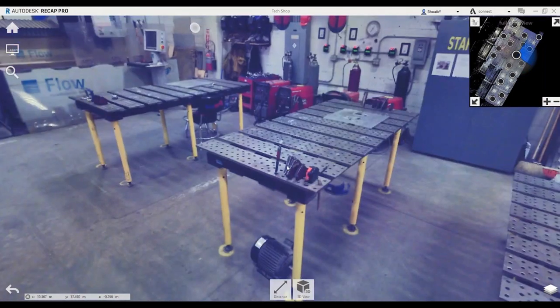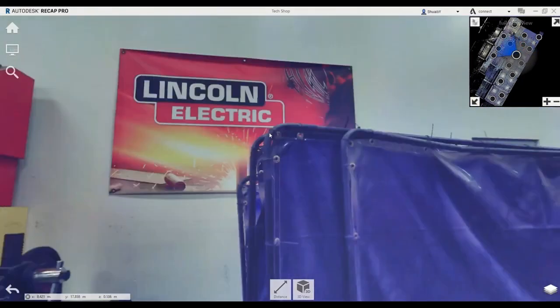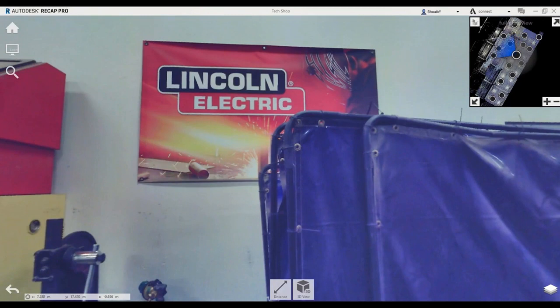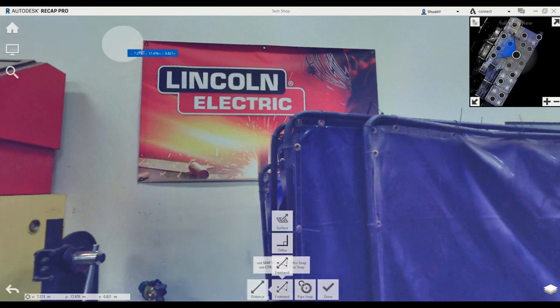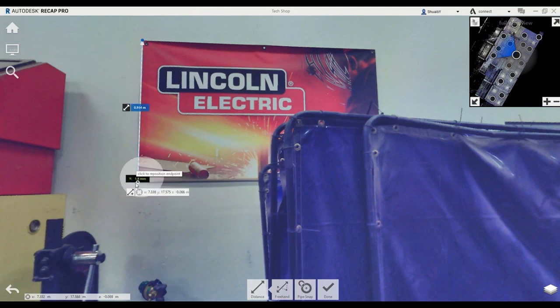And we can toggle around, we can pan, we can look up, down, left, right. We can do a full 360. And we can also get measurements, distances, markups, we can add notes and so on. So for example, if I want to get a measurement from there to that corner, you can see it actually gives me that. And it also gives you the XYZ coordinate of that, which is quite crazy.